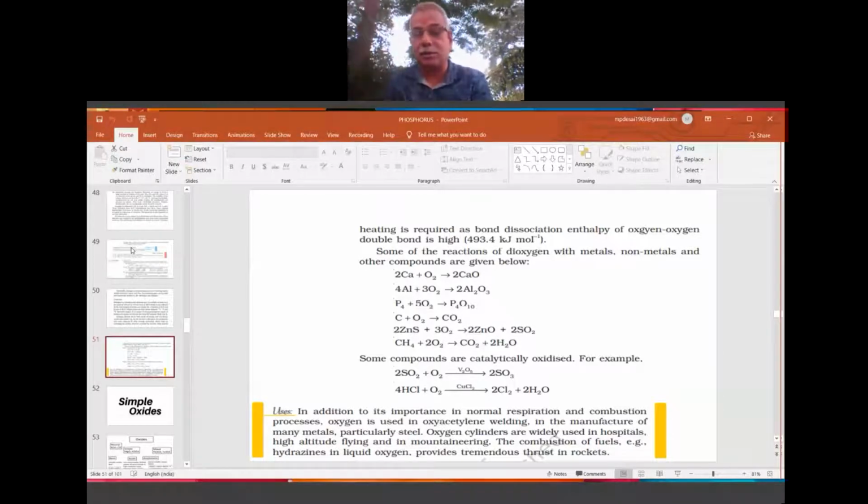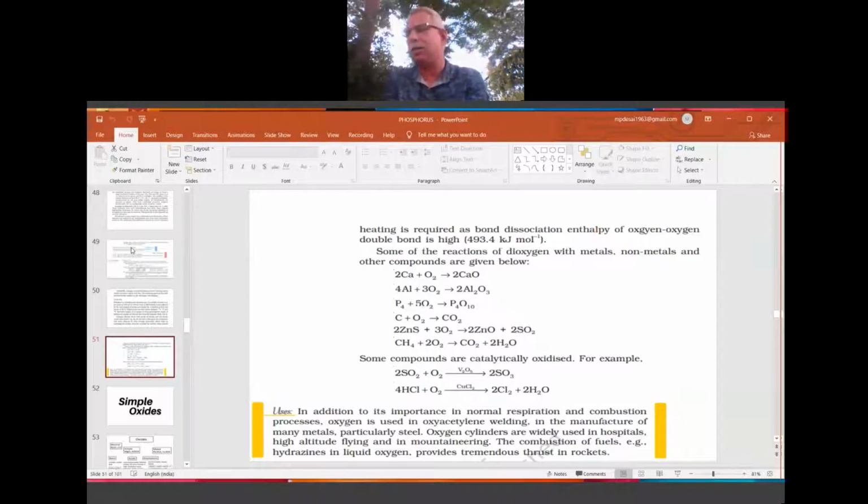So, we prepare oxides, and those oxides play some role in the preparation of other important chemicals in the industry. So it is called what? Industrial chemistry. With HCl also it reacts to give chlorine, and here we are making use of chlorine preparation. So to prepare chlorine, to prepare sulfur trioxide for sulfuric acid, to prepare nitric oxide for HNO3, for all these important chemicals, we use oxygen as the starting material. First we get the oxide, then we convert the oxide into the required compound.